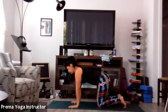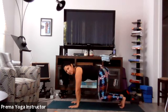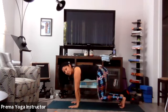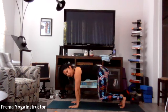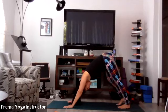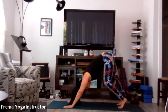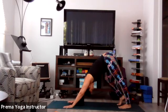And now let's just tuck our toes under and just lift the knees about an inch off of the mat using the core so the belly is nice and tight and making sure that you're turning on the arms. Breathe for 4, for 3, tummy tight, for 2, and 1. Now gently press up into your down dog and just start to pedal out your heels. Good. Getting a nice stretch.